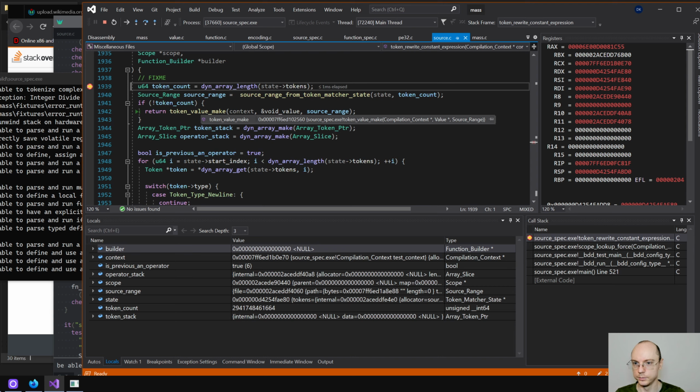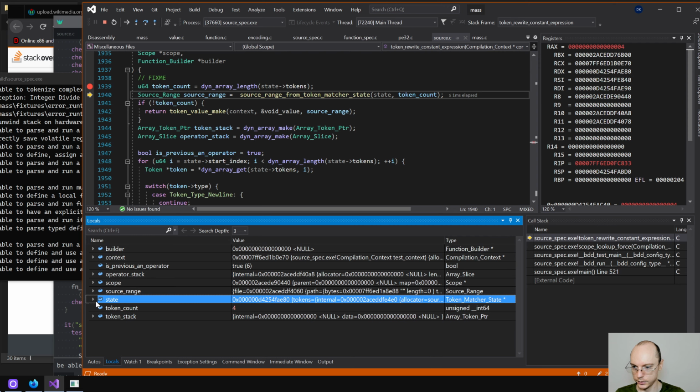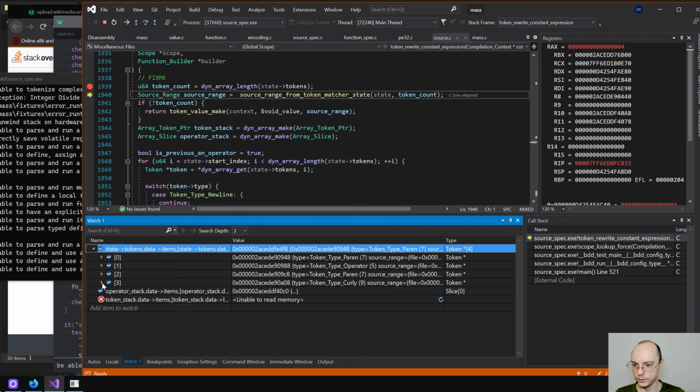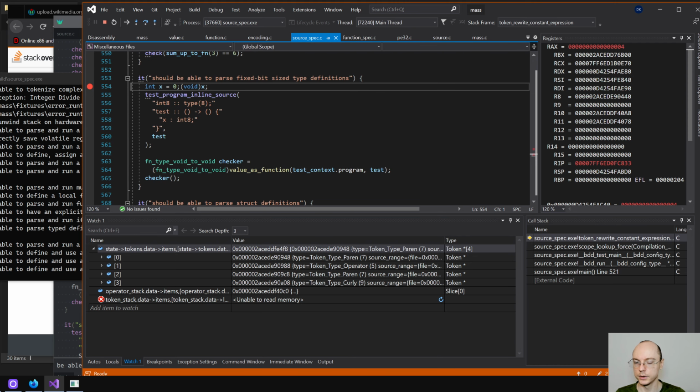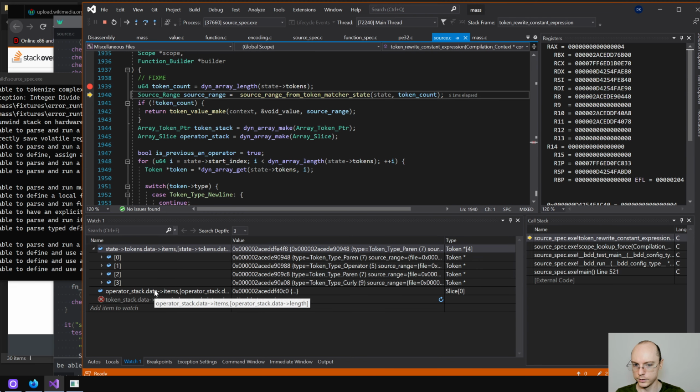So what are we doing? First of all, what is our state? We have 4 tokens. This is pretty standard. If I look at the spec, we are in here, I guess. That is very curious.